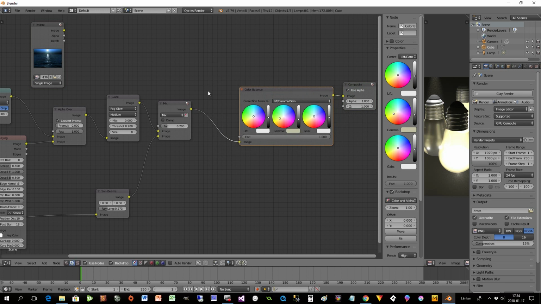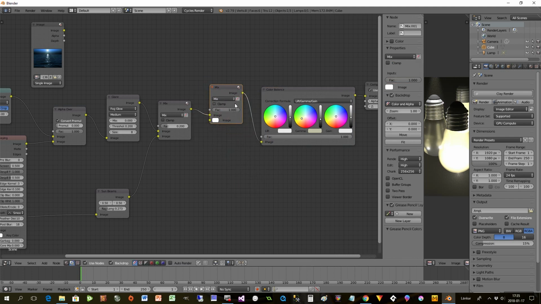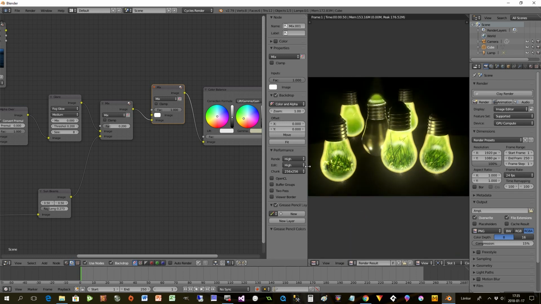So I then take another mix here, so color, mix, put them together, and I can do like this so you can see the render result when I'm working like this.